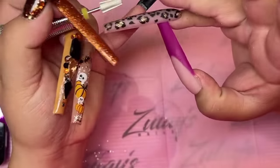Love it. Yes, honey. Just bought your 4X stiletto tips the other day. Yes, girl. How do you like them? You got the regular stilettos or the stiletto coffin?